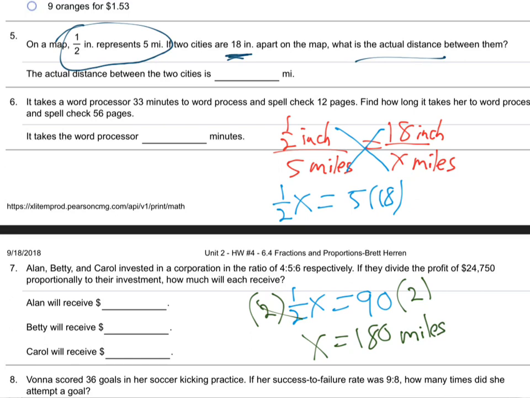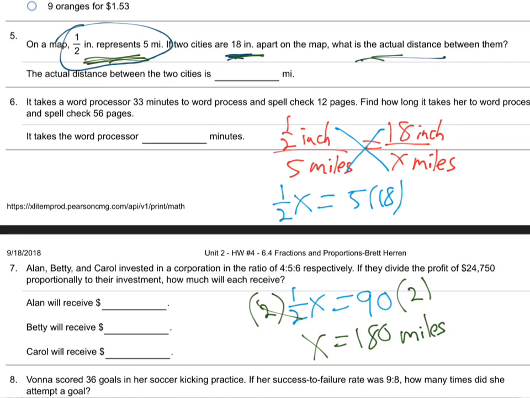Is that okay? Are you good with going from those words to those two fractions? I know we can all solve with the two fractions. That's probably the easy part for you. Are you okay with those words leading to those two fractions? Does that all make sense? Half an inch, 5 miles, 18 inches, how many miles? Okay, let's keep going.